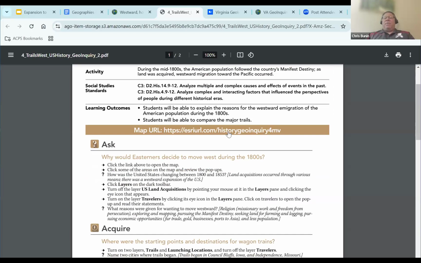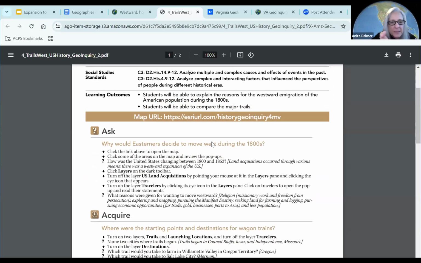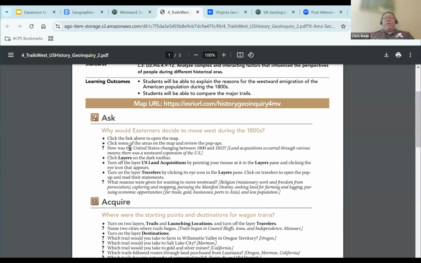In the middle, you have a link to a map. And so I'm going to go ahead and open this up, Anita. Chris, before you leave, what am I seeing on there? They're in parentheses and italics at the end. Oh, yeah. Of those. Yeah, so you'll see that the arrows represent the steps that you complete on the map. The question is the question you would ask your students, or they will answer on a worksheet. And then the parentheses, those are very simple answers to the questions.